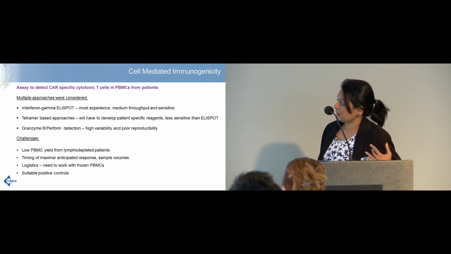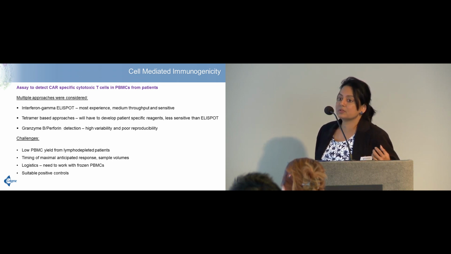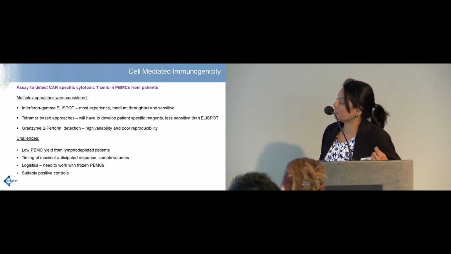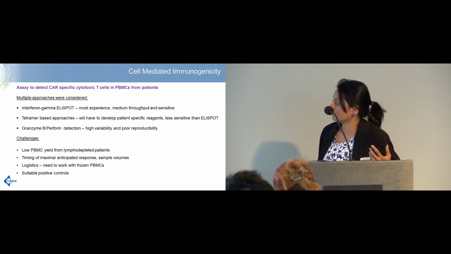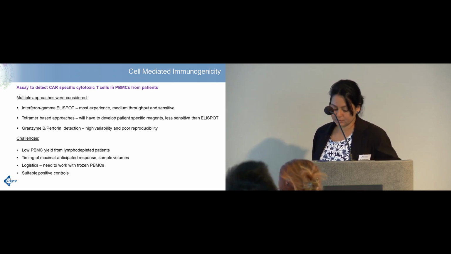The challenges, again, are low PBMC yield due to lymphodepleted patients, and identifying the timing of maximal anticipated response so that we don't waste our sample volume on poorly timed sample collection. And also the logistics, we needed to work with frozen PBMCs. Shipping fresh PBMCs from every single patient in a multi-center, global trial was not going to be a possibility, and of course to generate positive controls.